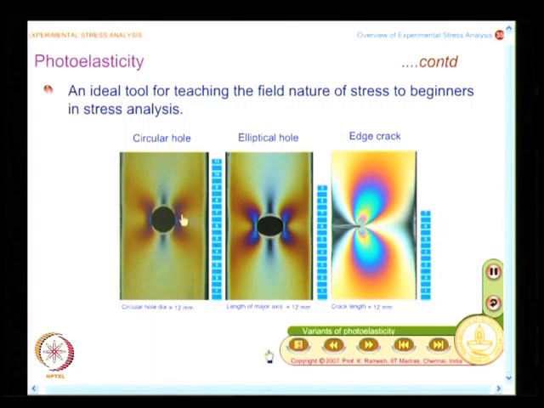So, for a beginner, you get the field nature, you understand what is stress concentration, and you may wonder, I have a plate, all these cases are finite geometry, I have a finite width and I have a circular hole. Analytically, what I could do is, I could do an infinite plate with a very small circular hole, and here I will have polar coordinates to determine the boundary condition on the inner surface, and when I go to an elliptical hole, you have elliptic coordinates to specify the boundary condition on the inner surface. At infinity, you could consider it as a large ellipse, you could consider it as a large circle, that is the way you can approach the solution.